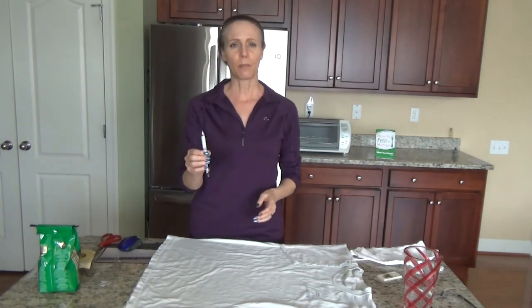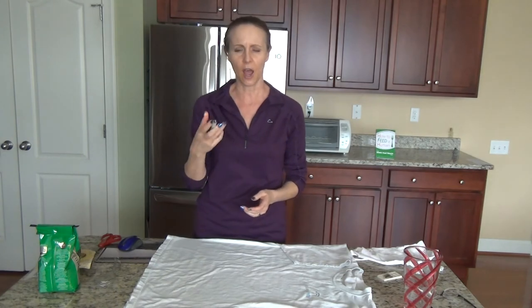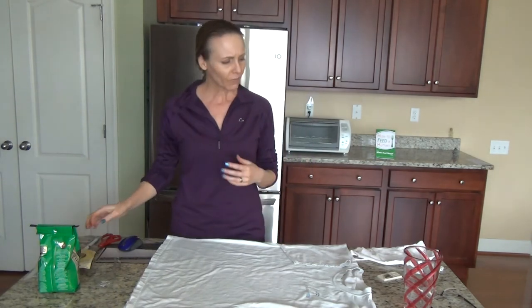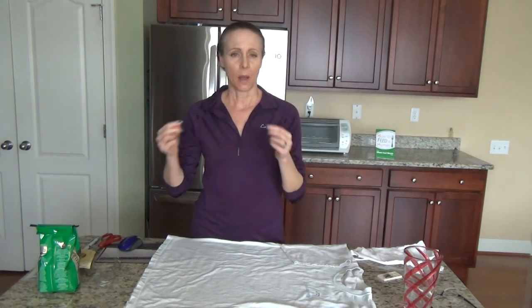You're going to want something like a pen to mark the fabric with. And you don't need a lot, you just need a dot. So a pen. And then ideally, you're going to want a metal strip.